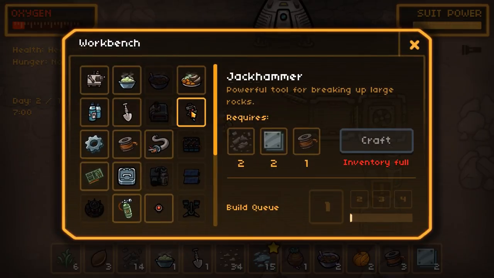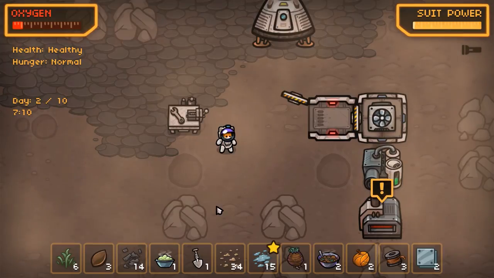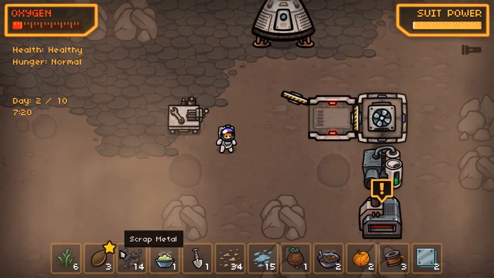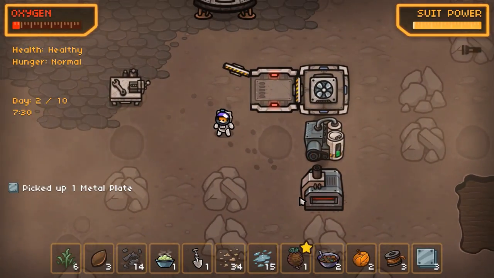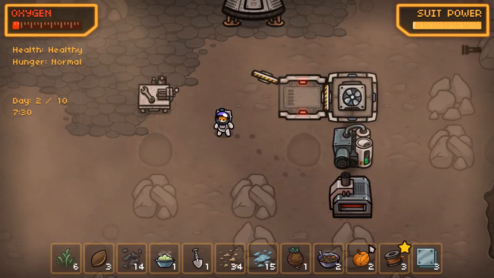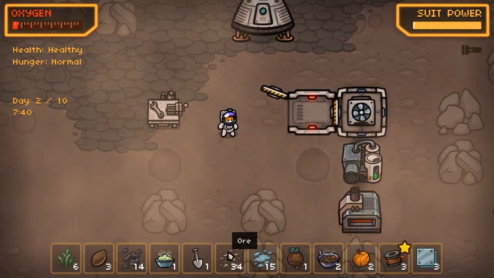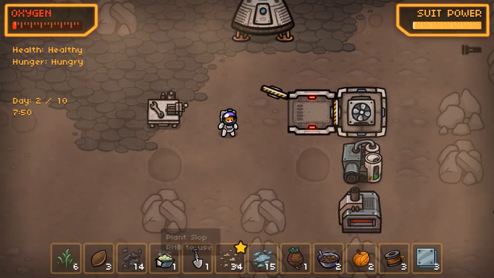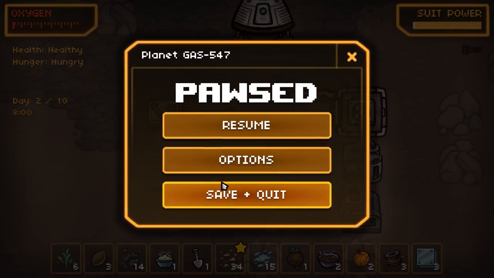So we will make a hearty meal, apparently, but we can't craft it because... Right, can we drop these? There might be a way to drop them. Surely there's a way to drop them. Can we not? Clicky, clicky, no. Drop. Why you no drop? Okay. Hang on. Did it tell me about that? Right mouse button to use. But it doesn't tell me how to do that. Okay, hang on then.